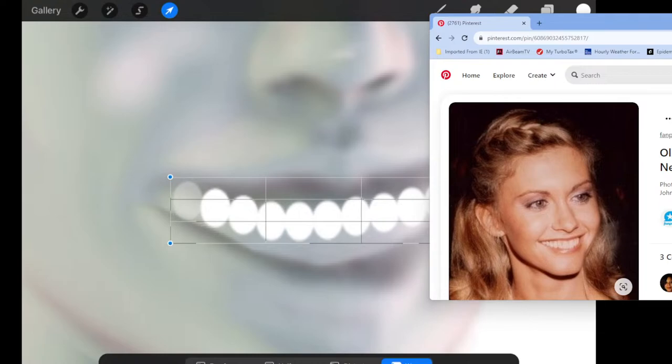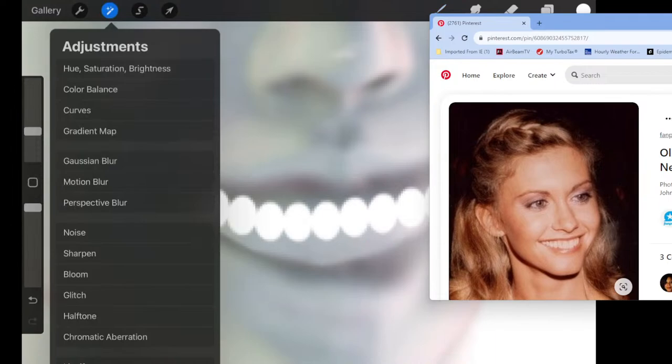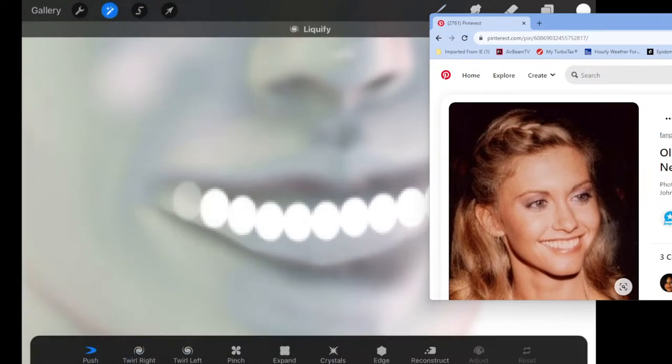Let's see, we'll make these two right here the center. Oh, let's try advanced. Now, okay, we're going to jump right into the Liquify. She's got a lot of teeth. So with the Liquify tool, we bring it down to a smaller size and just bring those down. Give her fangs if you wanted.